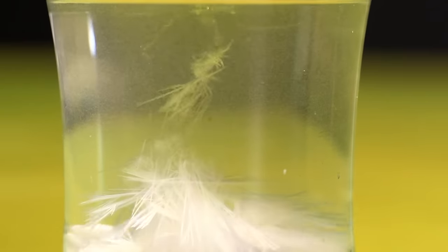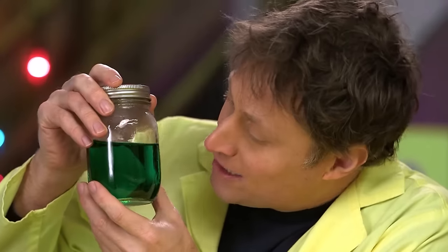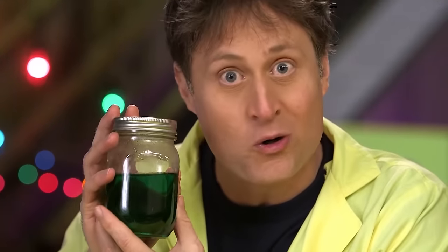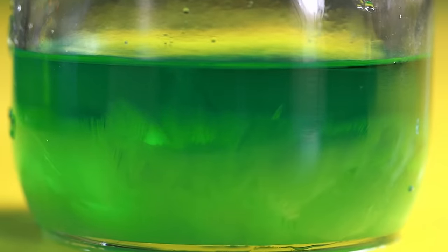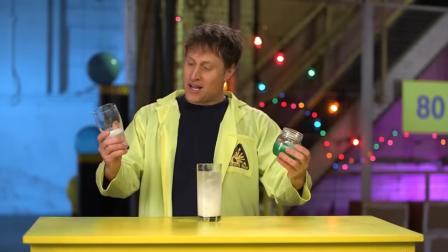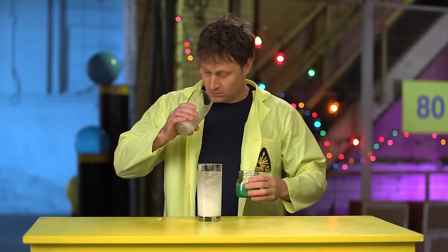Because we heated the water, it allowed more crystals to dissolve in it. But then it cooled down afterward. There's more crystals sitting around in this water than there should be at this temperature. They want to turn back into crystals, and all they need is something to start them going. I've colored this one green because, I don't know, science. Maybe it'll look cool. A tiny crystal on the end of the stick is all we need to start the reaction happening. Whoa! Wow! And there you go, sodium acetate! That one wasn't done yet.